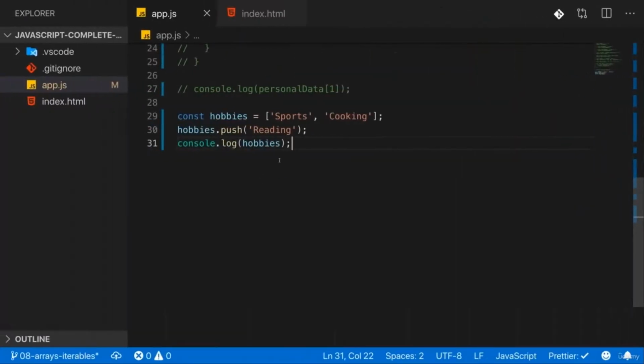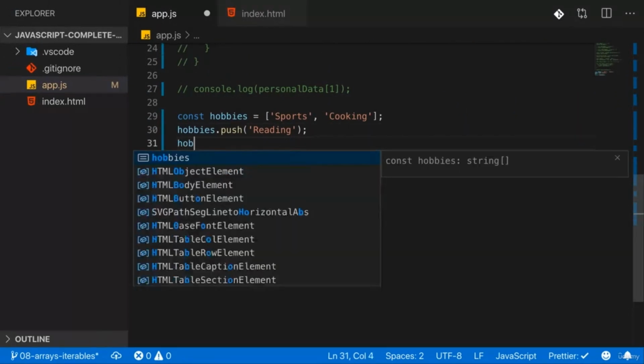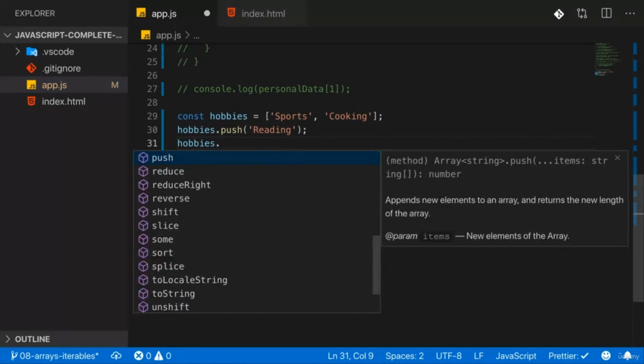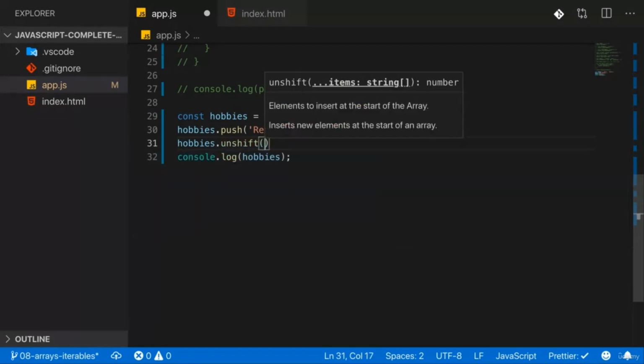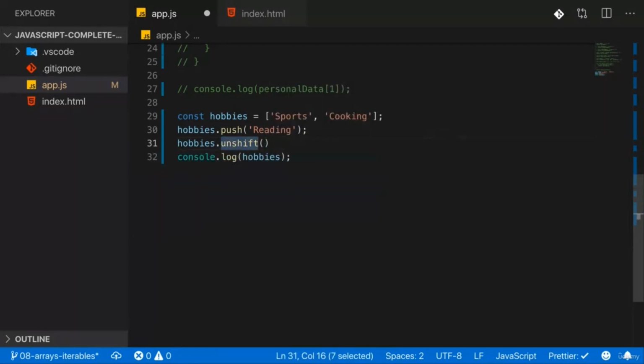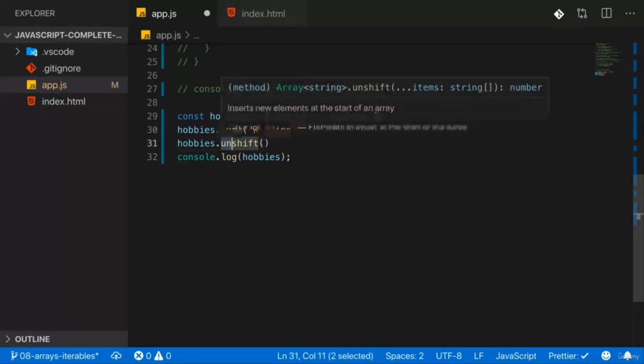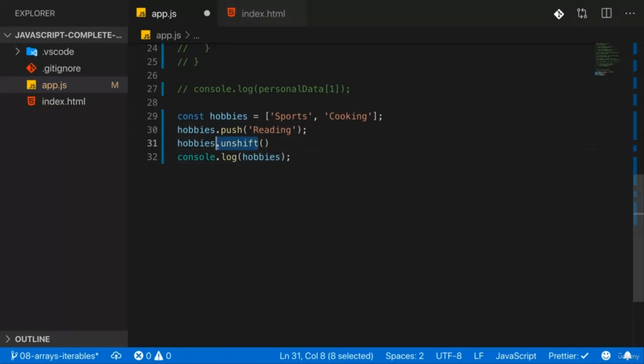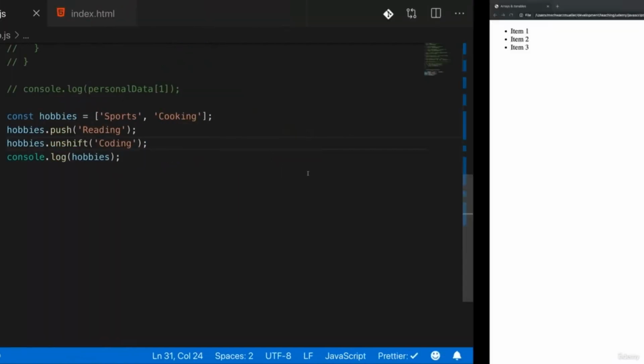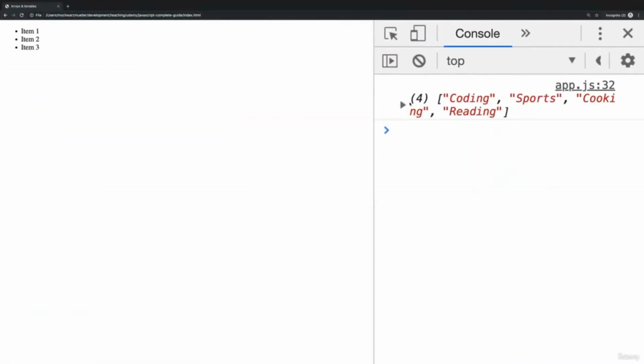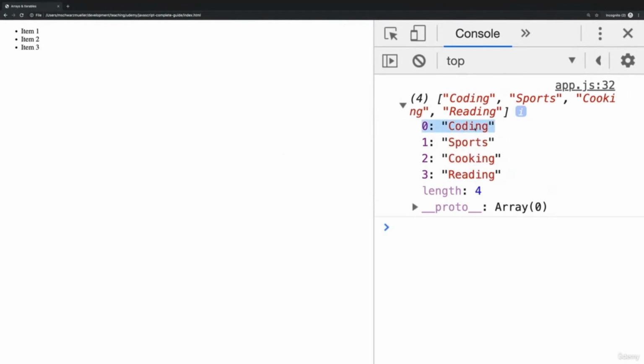Now what if you would want to add an element at the beginning of an array? Well, that's also possible. Besides push, there also is unshift. Now might be a bit of a strange name because un sounds like it undoes something, but actually this adds an item to the array, and I'll come back to why it's named like this in a second. So here we could then also add coding. If I now save that and we reload, we see coding as the first element here added in front of the other elements.